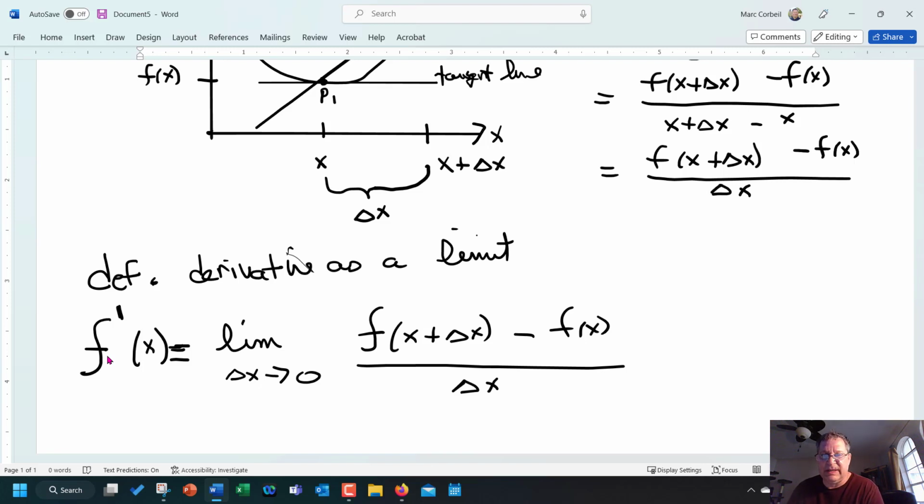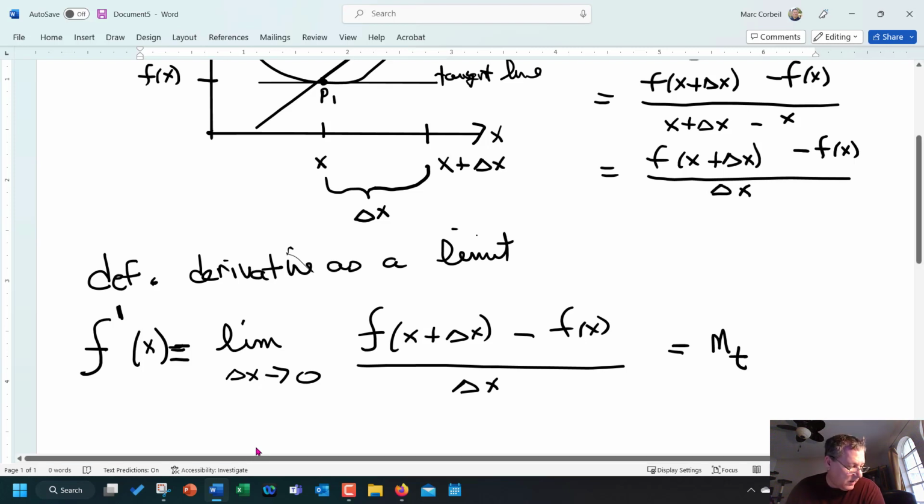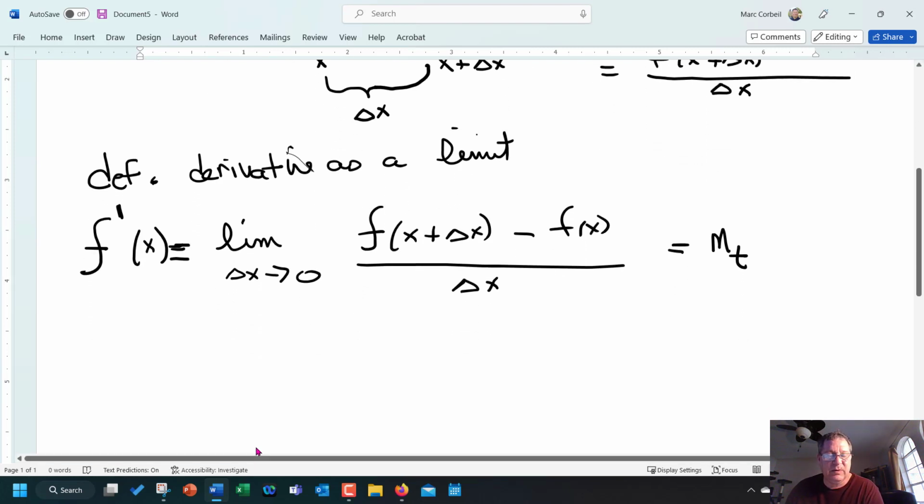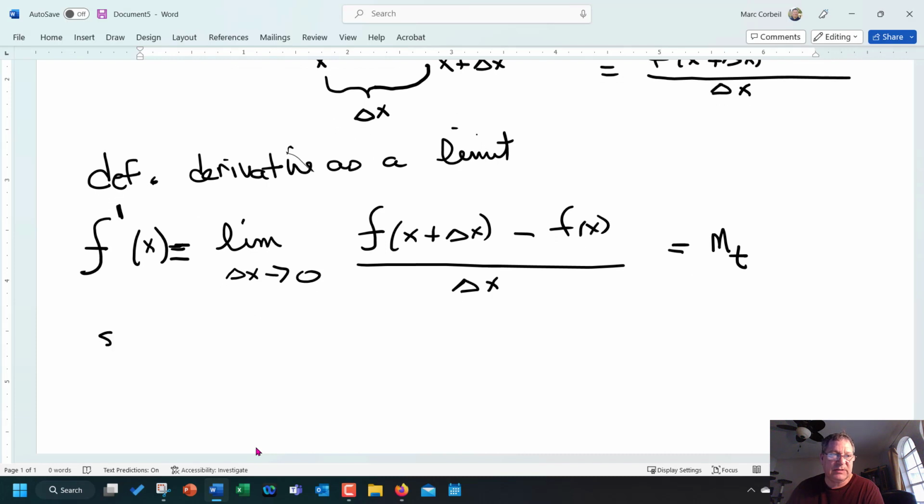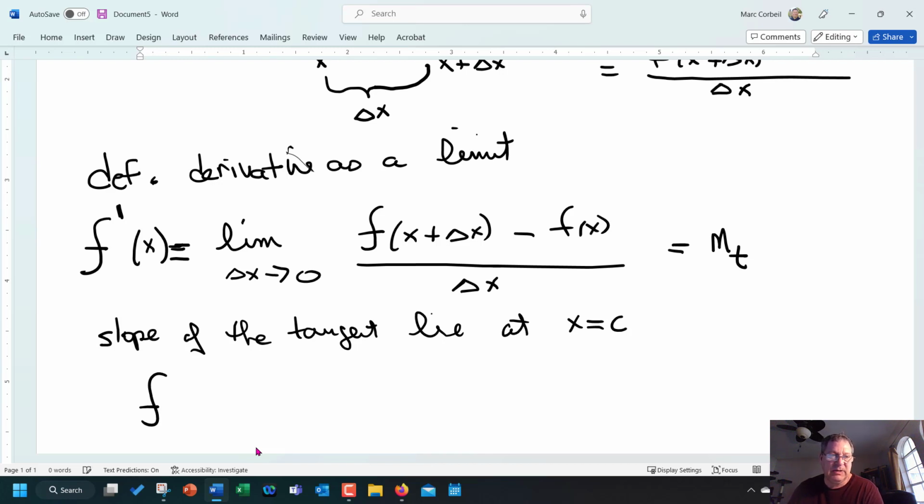So this is what we get. This is basically the slope of the tangent line to the graph at exactly the point that we want. So this is going to be the slope of the tangent line at that exact point of x. Often you'll see, and we'll see it written, that we'll talk about the slope of the tangent line at x equals c, particularly, and you'll see that in your textbook, and that actually is written slightly differently.